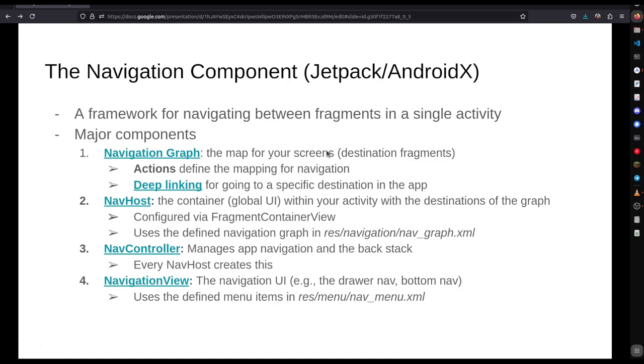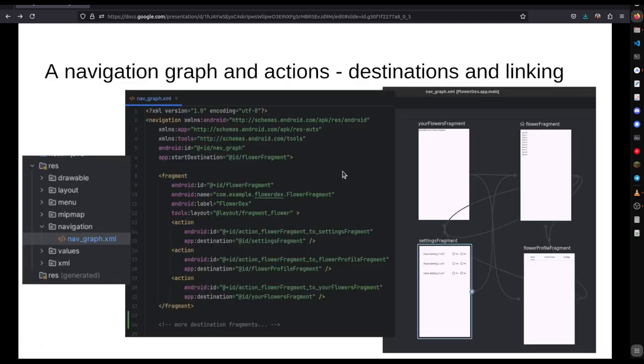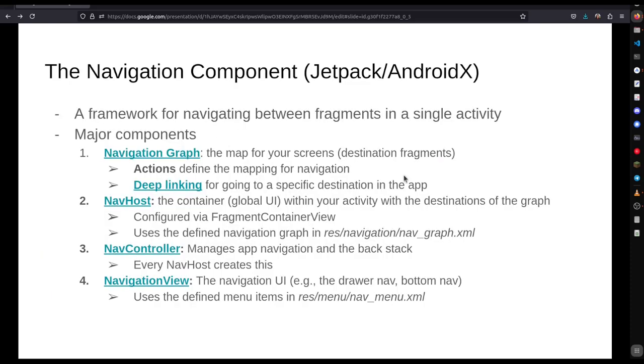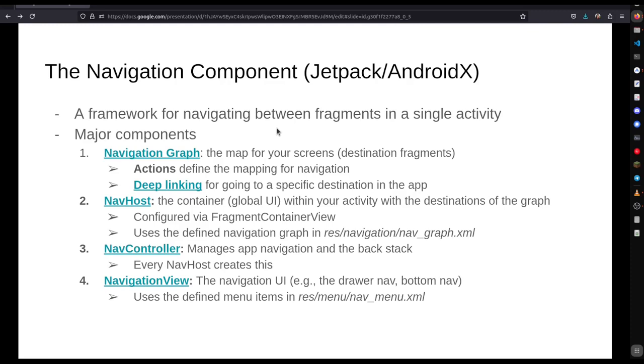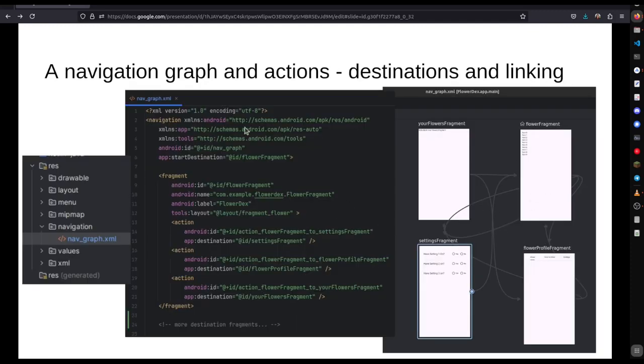So anyways, I'm going to go over the demo now, but I just wanted to show some screenshots of basically each and every one of these things. So this is what creating a navigation graph looks like. It has its own folder, a unique folder like drawable and layout and stuff like that. You have a navigation folder for navgraph, and this is how you set up actions and linking.